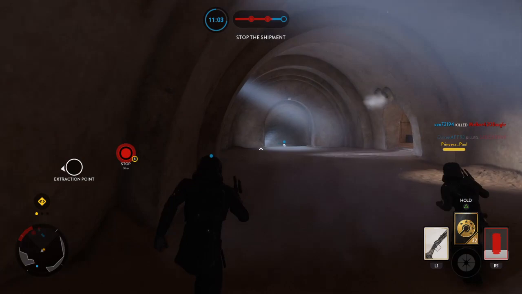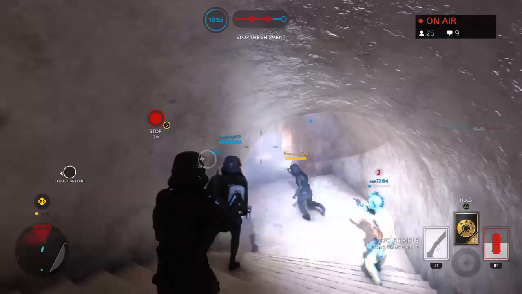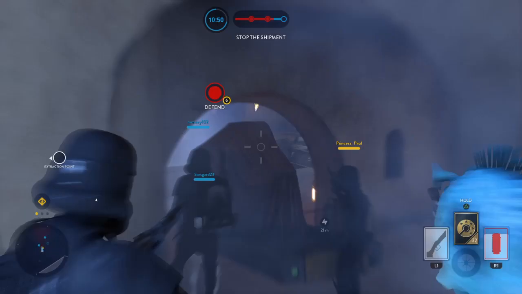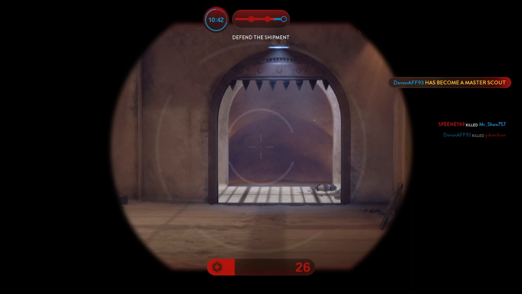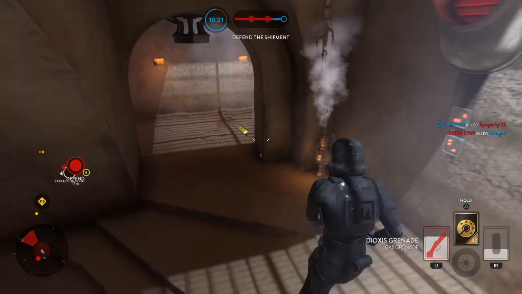Those wondering, there is the Rancor pit in this map. You do get to fall into it, but sadly there is no Rancor. Boo. That'd be great if they added that into the survival maps. There was just a Jabba's pit one. Oh, the damn wall. There you go.